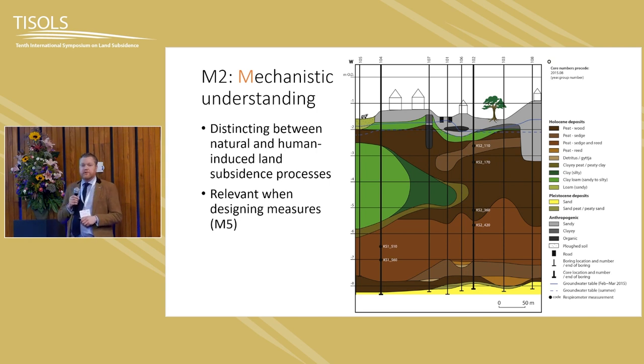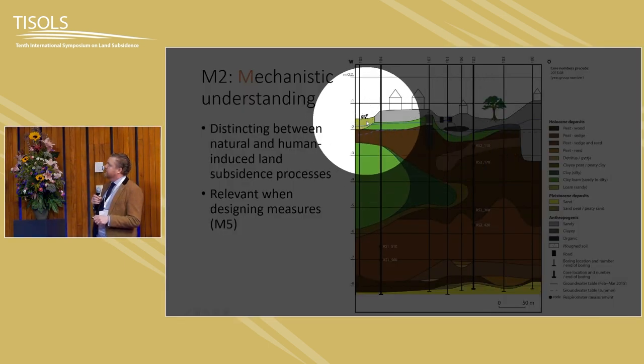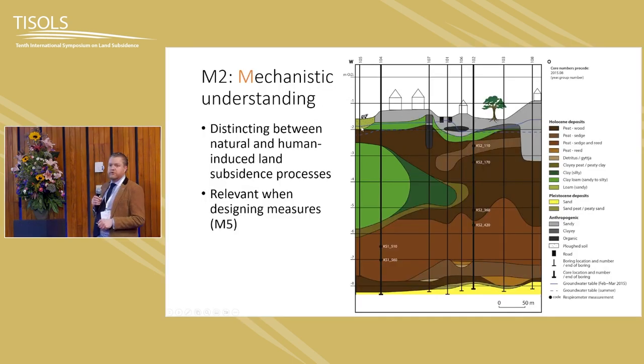Yet there is subsidence in this village, and that's because the weight of the city is causing compaction and compression. Now, just outside the city here, where the cow is standing, there is groundwater in the peat, and here you can have peat oxidation. So there we also have land subsidence, but a very different process. Now, this is really important because if you implement a measure, for instance, raising the groundwater level, that won't help in the village because the low groundwater level is not the immediate cause of land subsidence, but it will help outside the village.